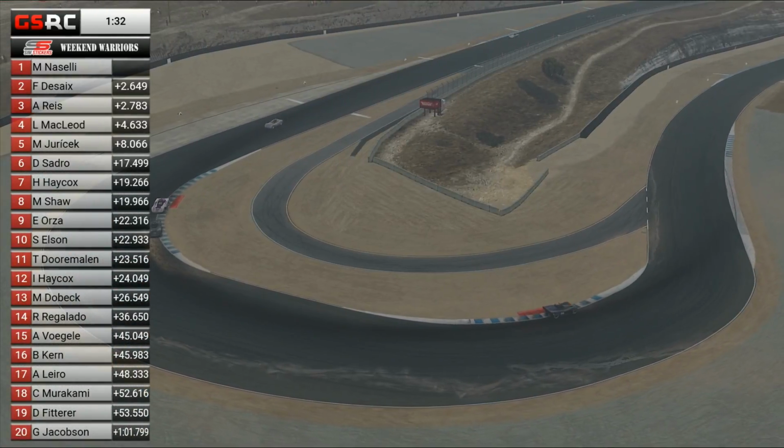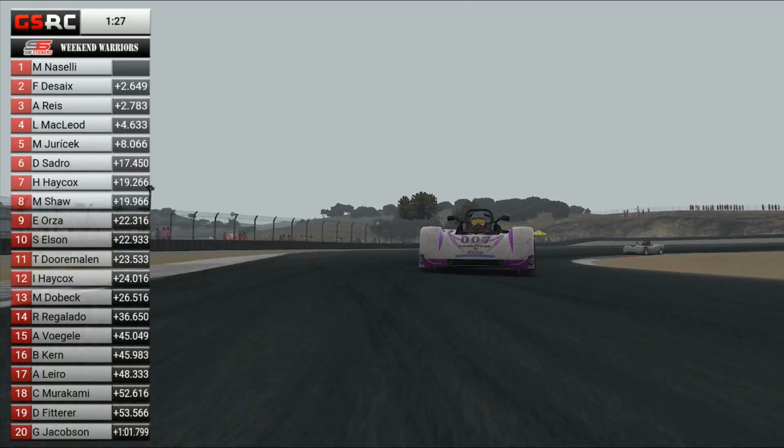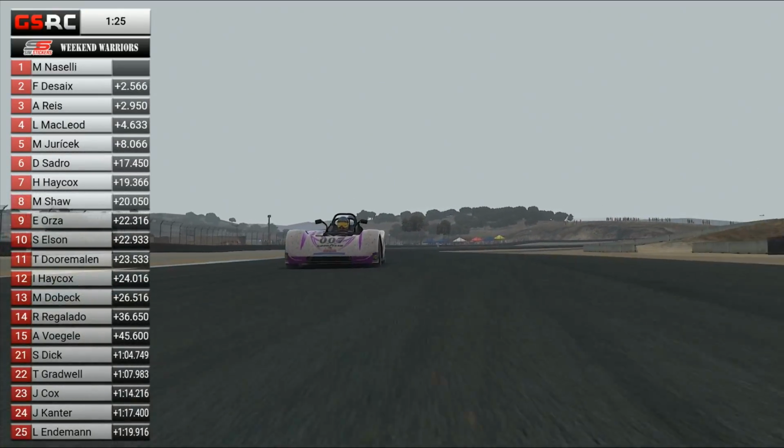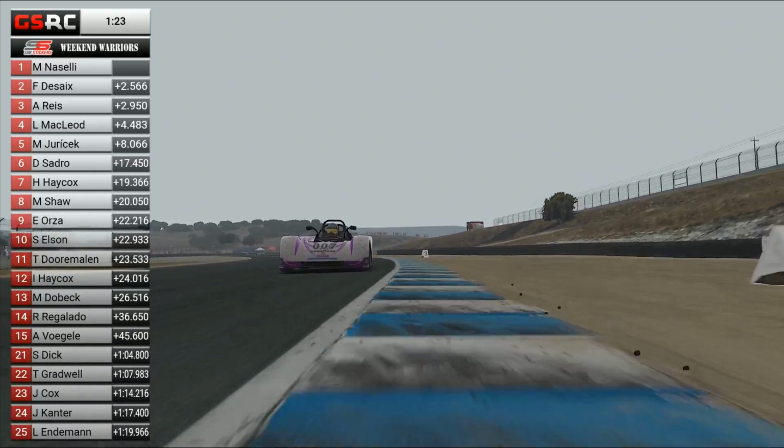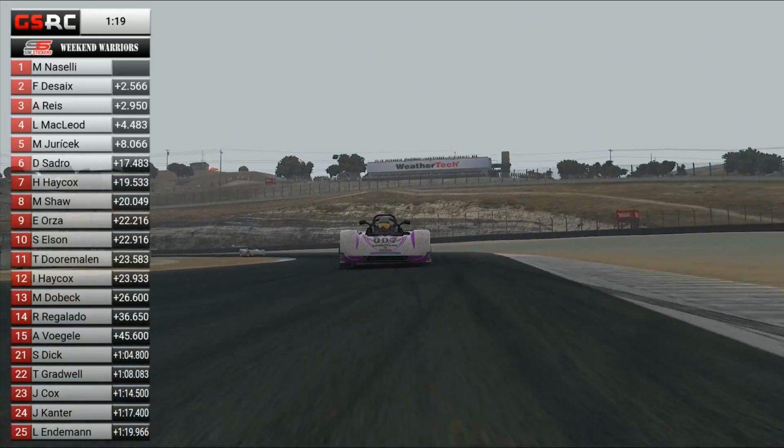We take a look at second place. Reese gets within 1/10 of a second of Desai, but can't do anything with it. So put yourself in Antonio's shoes, Ryan. Where do you make the move? How do you make the move?